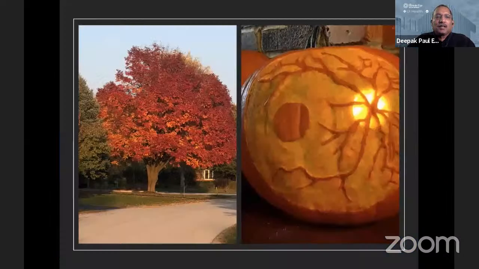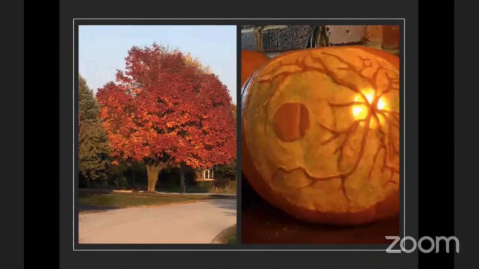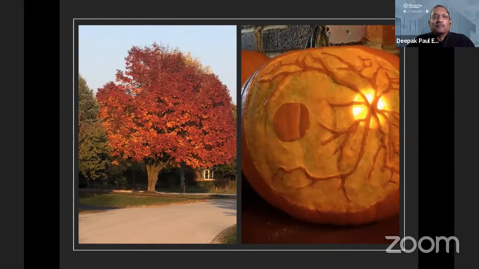I'll speak to you a little bit about how I approach these patients. So this is a beautiful time of the year here in the Midwest in Chicago. The fall leaves changing color. Yesterday was Halloween. This is the picture to the right, specifically for Dr. Natarajan and for others, created by a very talented ophthalmology resident, carving out a pumpkin, showing the back of the eye. So enjoy that photograph.